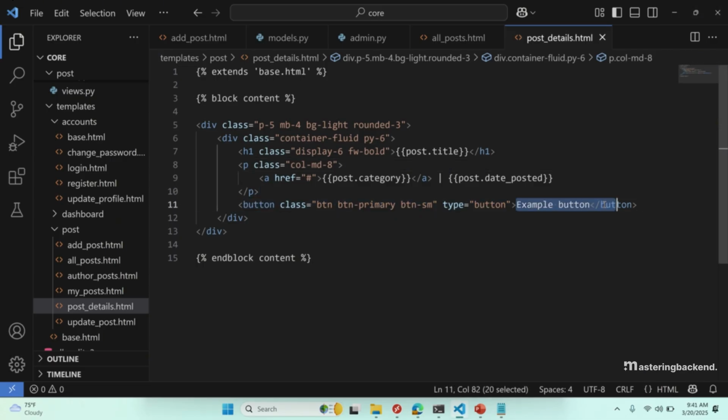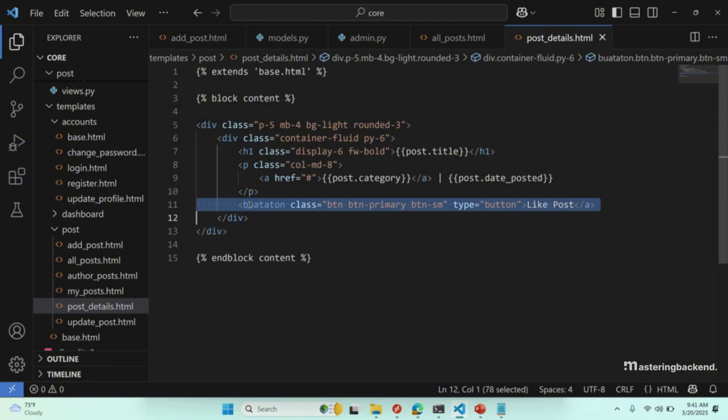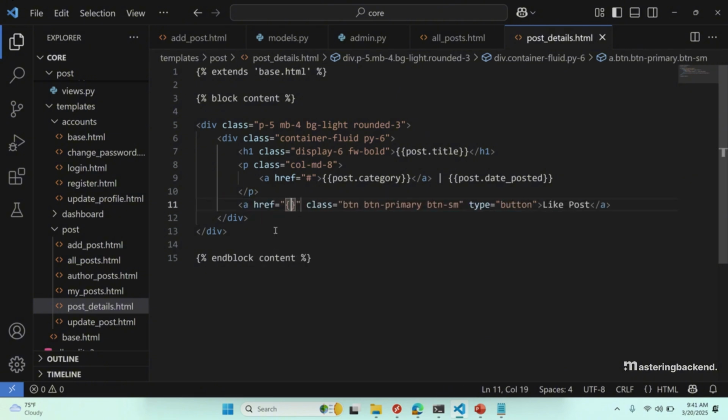So here I can just say post, right? So I can just say post and anchor tag. What am I doing? Anchor tag. So we'll still come back to this anyways. Or let's just do it now.